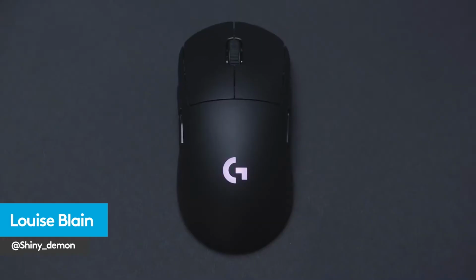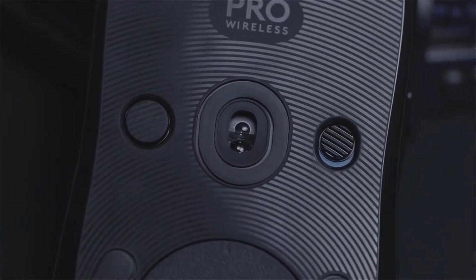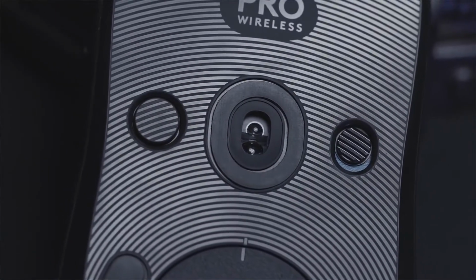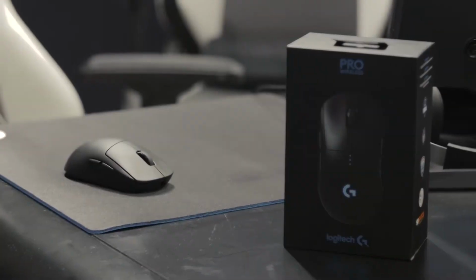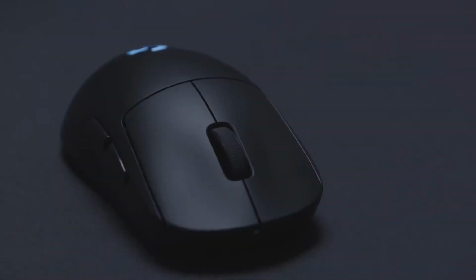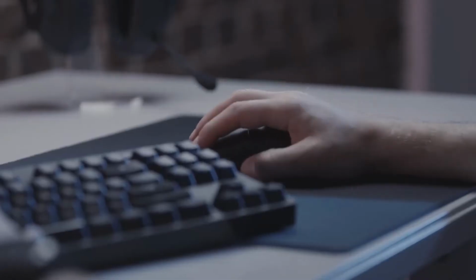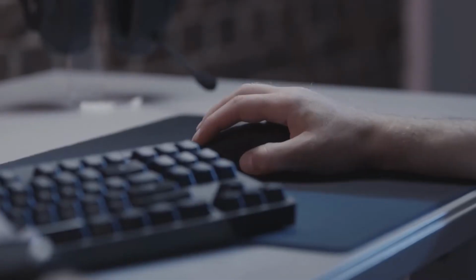Now, sticking with Logitech, we have the Logitech G Pro Wireless. Now, unlike its non-pro version, this mouse is actually a completely different shape. It suits a larger hand, and it's ambidextrous, so it's good for left-handers as well. That's obvious, right? That's what ambidextrous means, duh. It has the Lightspeed wireless connectivity, so like with all wireless mice these days, that's really not an issue.